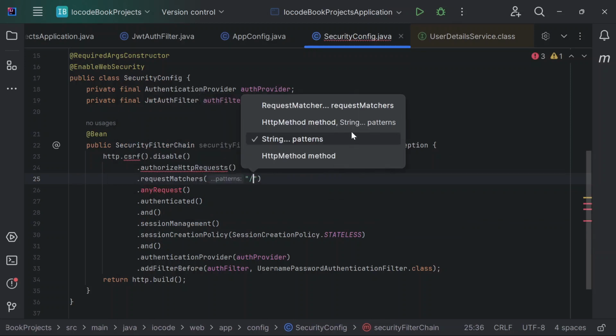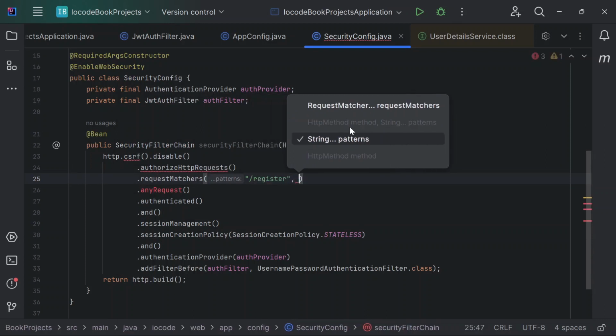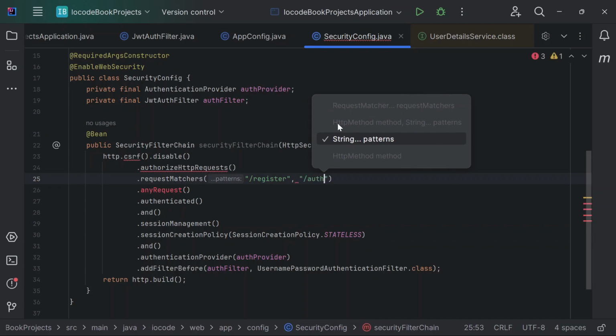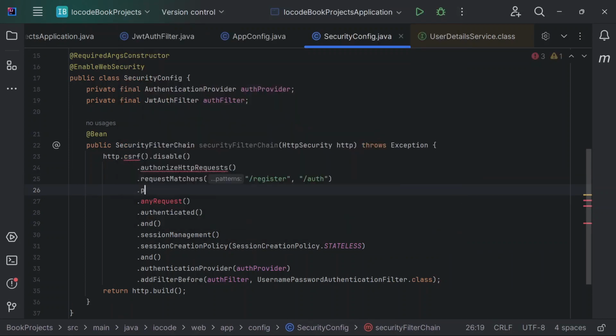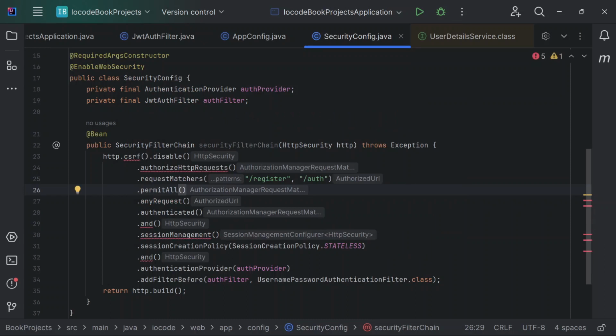It should be slash register, and the name should be slash auth. And we want to permit the whole of these ones. Then any other request should be authenticated.